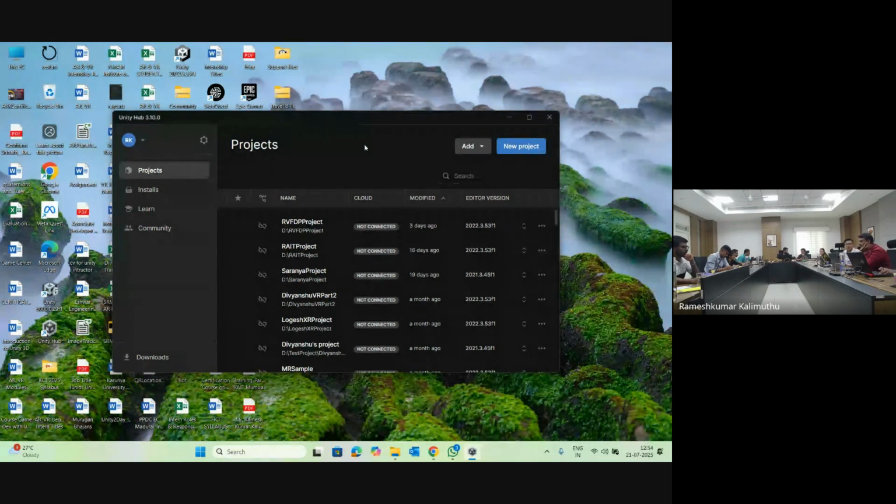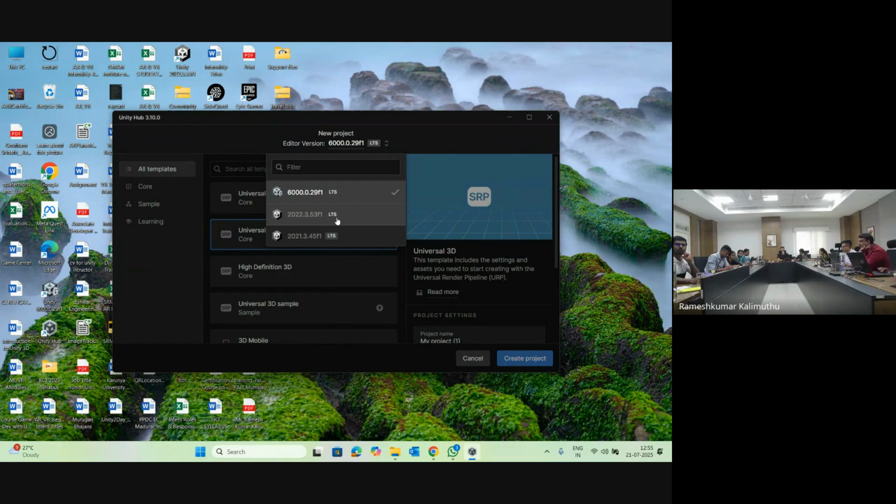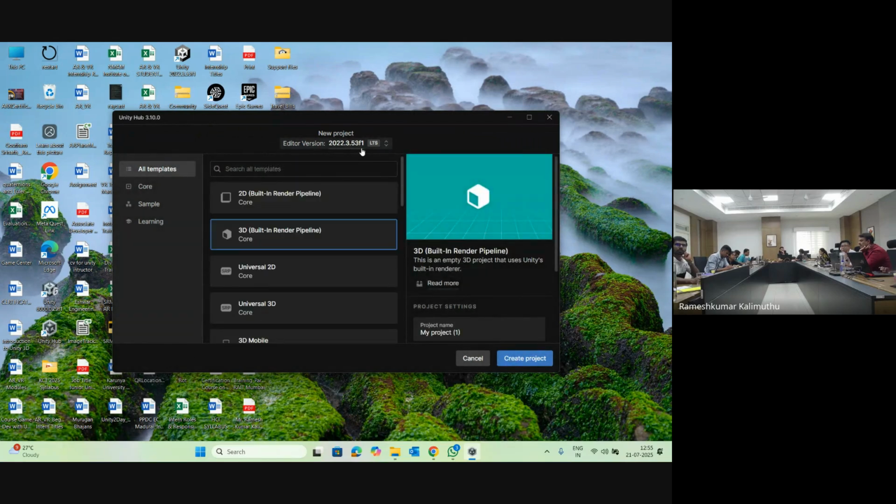I'm creating the project from scratch. Those who have completed the installation, kindly follow the steps. See, click the new project. For me, I'm selecting the version, but in your case you don't need to select the version, let it be. Here you have to select all templates, on the left side.